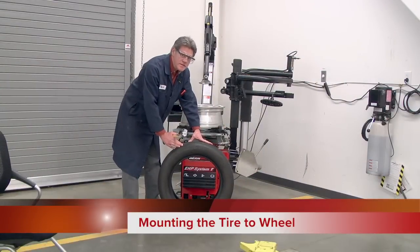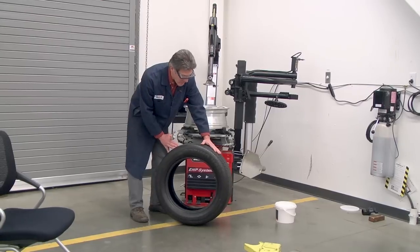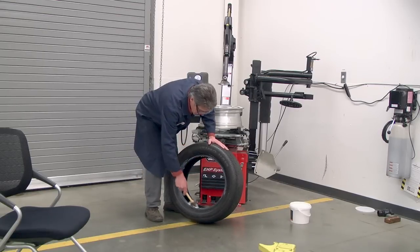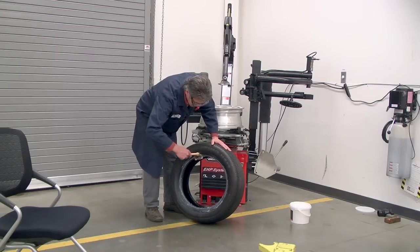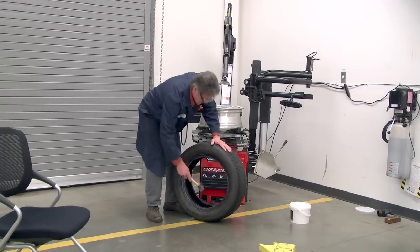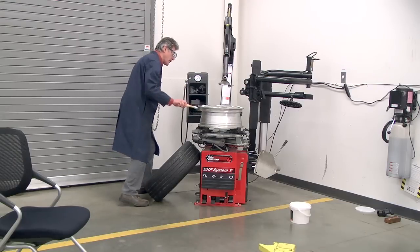Okay, now we're ready to reinstall the tire back onto the wheel. Before you do, put some thought into which direction the sidewall is going to face, customer preference on that, and then be sure to thoroughly lube the beads. This is going to be a brand new tire, and the last thing you want to do is ruin a $150, $200 tire. So put the lubricant around the bead of the tire on the inside as well, this inside, the flat inside part. And if you're working with a low profile, really stiff sidewall, go ahead and lube up the bead as well.